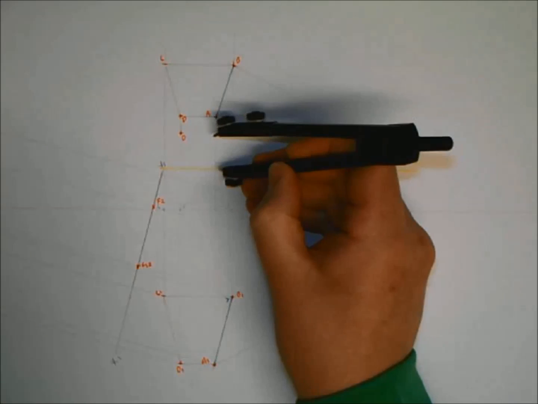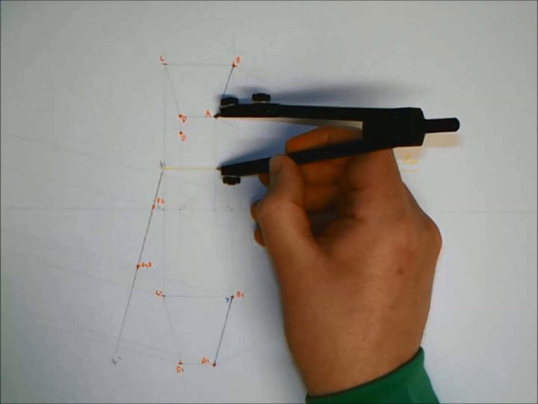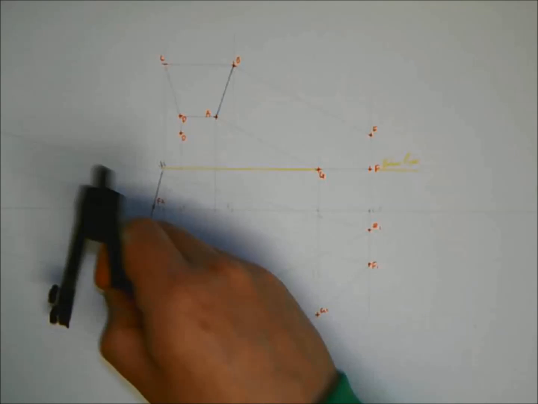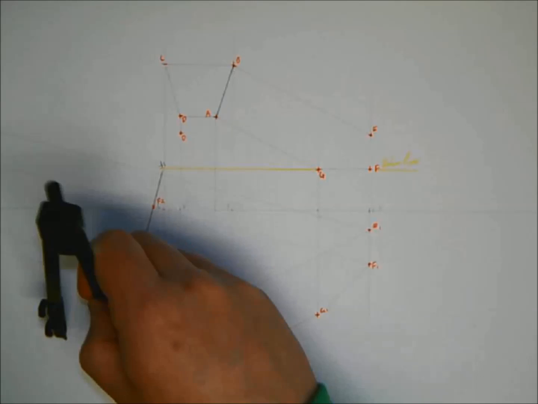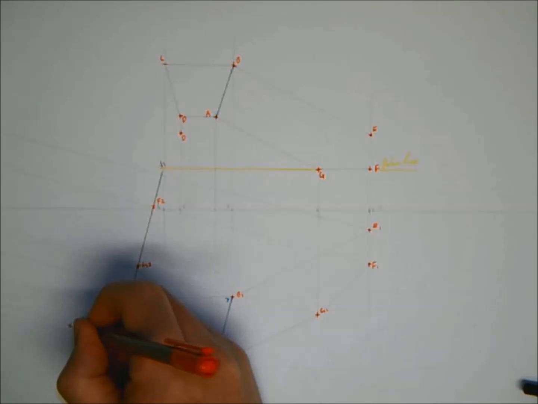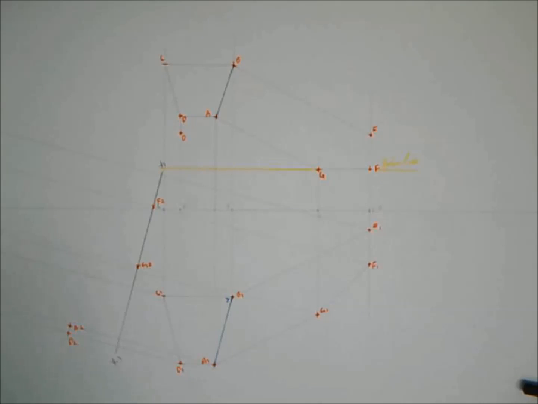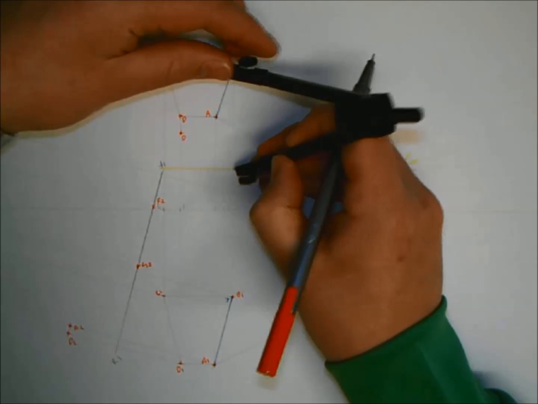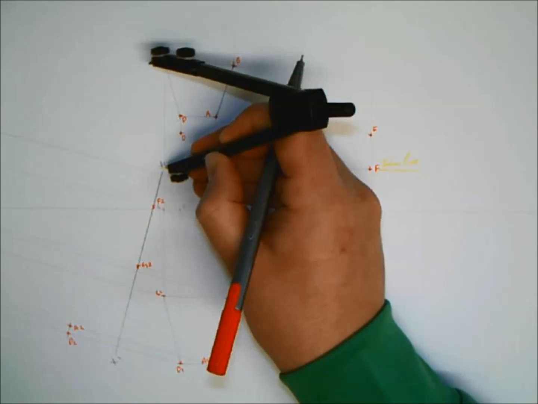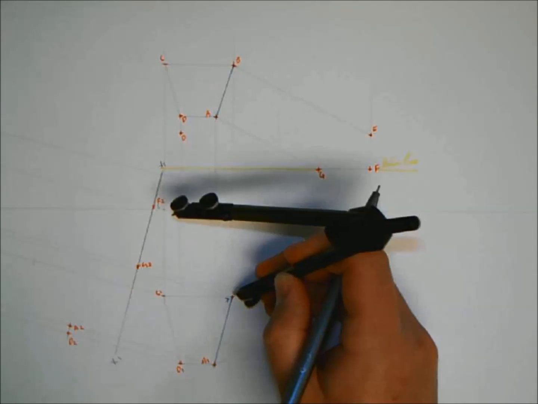From the datum line up to your point, that's going to be the height for A, and also it's going to be the same height for D. So A is on this line here, D is on that line. So here we have A2 and D2. Next, we want the height for B and for C, and again, they're the same height. So that height will be the same height for C. So this is C and B.